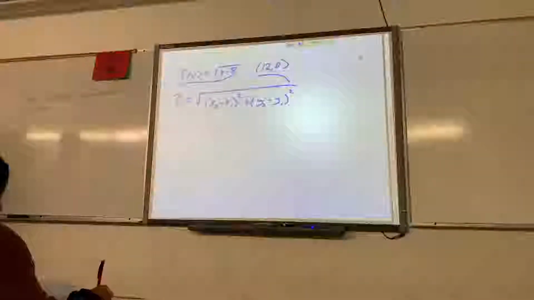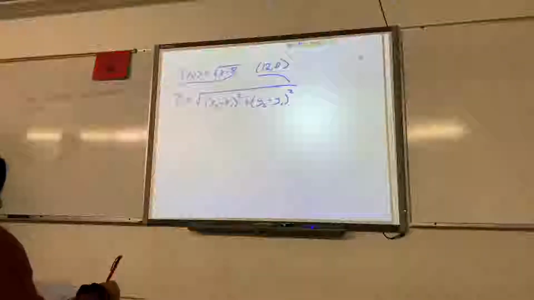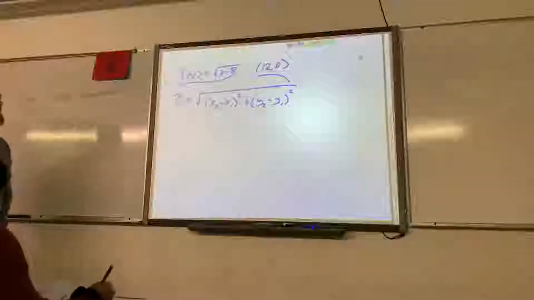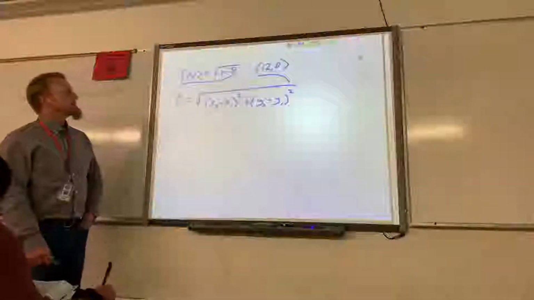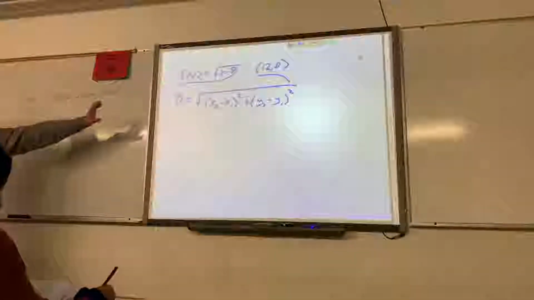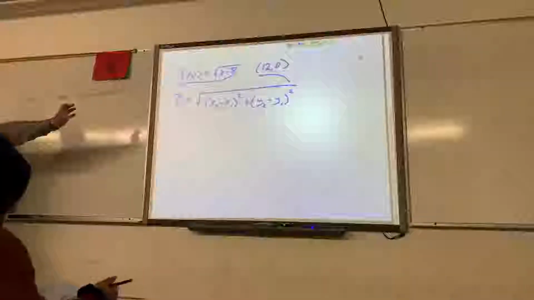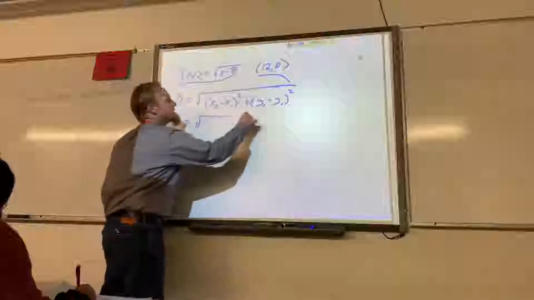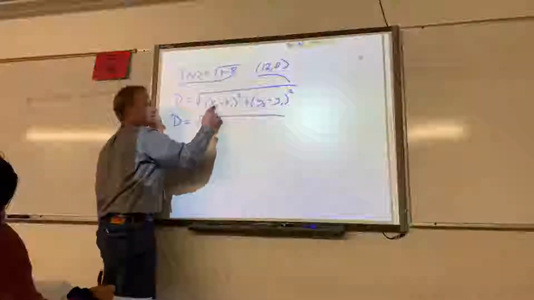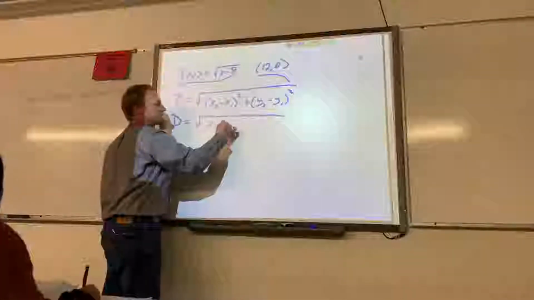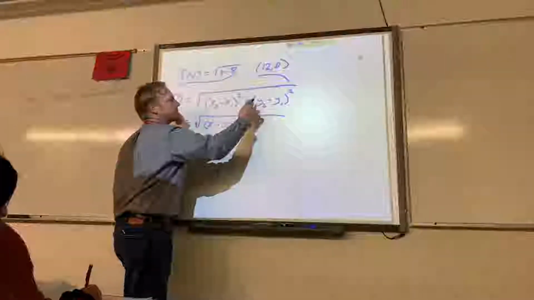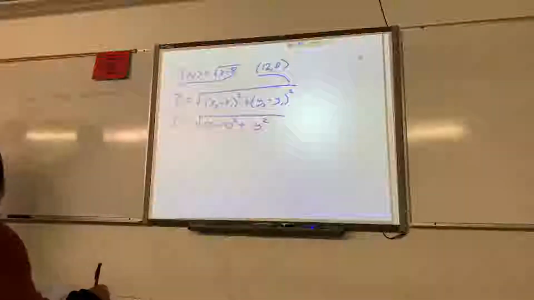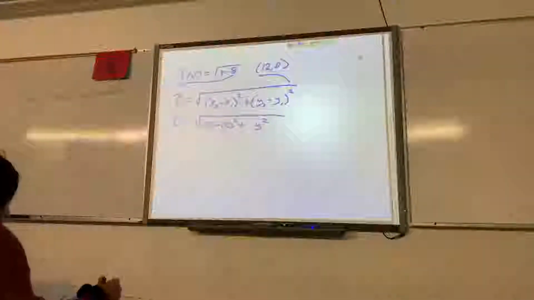That's the square root of your x variables subtracted squared plus your y variables subtracted squared. All right, anything I can plug into this distance formula right now? 12 and 0. I can plug in 12 and 0. Okay, 12 is an x value, so instead of x2, I'm just going to make this x minus 12. And over here, it's going to be y minus 0, so that means I'm just dealing with y squared. All right, so there's my primary.